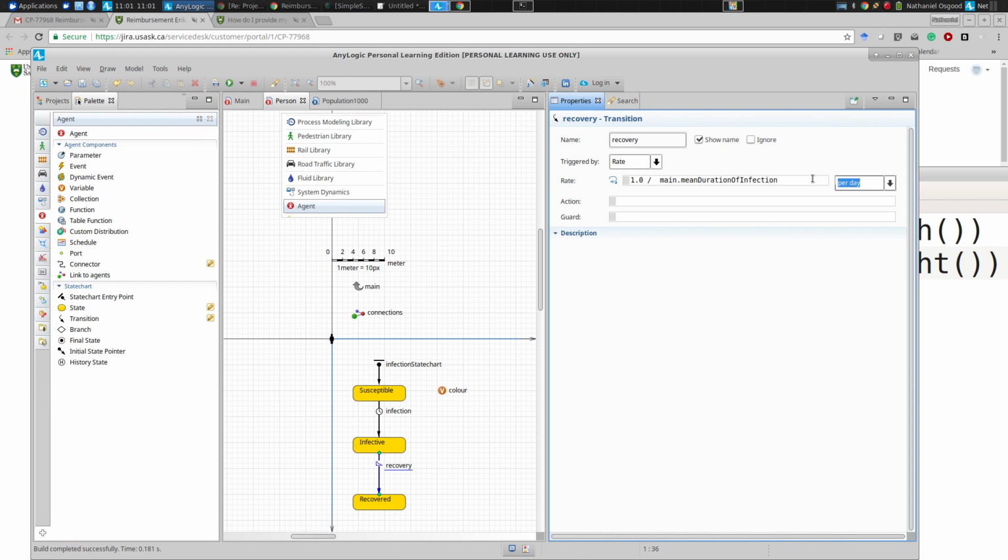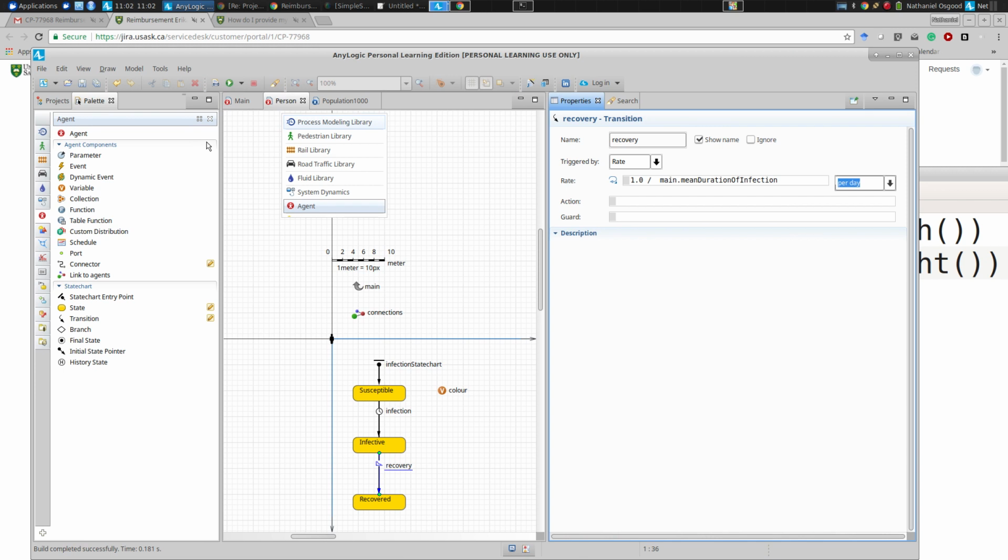But it doesn't do that. So this is a per day rate. So again, it'll be like 10% leave per day, or 1% per day, or if mean duration of infection were 2 days, half per day, 0.5 per day. Okay, so that's what that is, ladies and gentlemen.